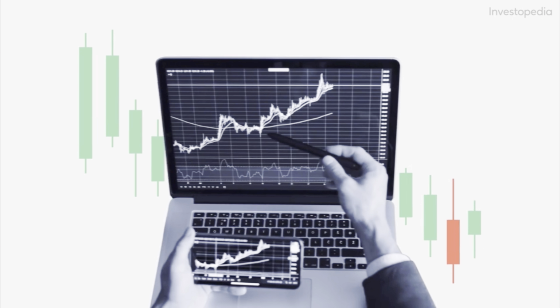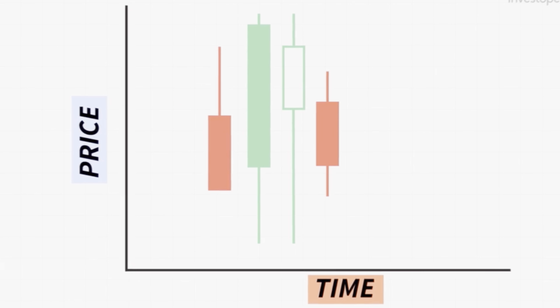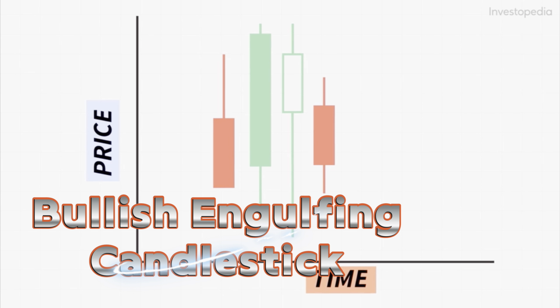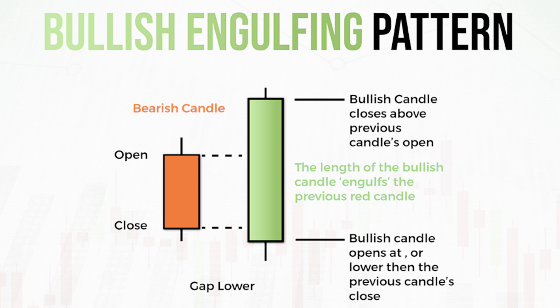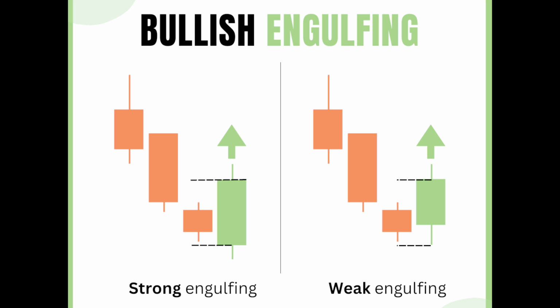The next 2 patterns deal with multiple candlesticks. The first is going to be the bullish engulfing candlestick pattern. This is a 2 candlestick pattern. That means it's going to be over 2 days. So the first day is going to be a red candle pattern. If it's going to be a bullish engulfing, the next day is going to have the price open at or below the previous red candle, and it's going to be a strong green uptrend candle that engulfs the previous red candle, almost 2 times the length higher of the previous red day. The bullish engulfing is definitely seen as a bullish 2-day pattern.